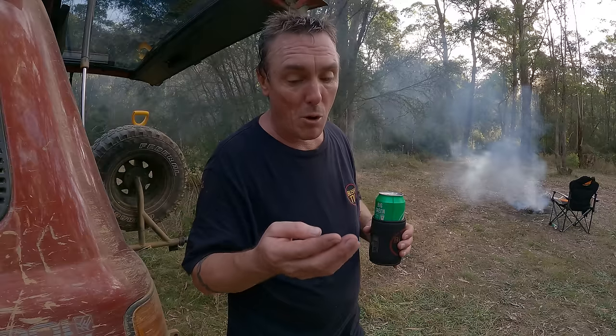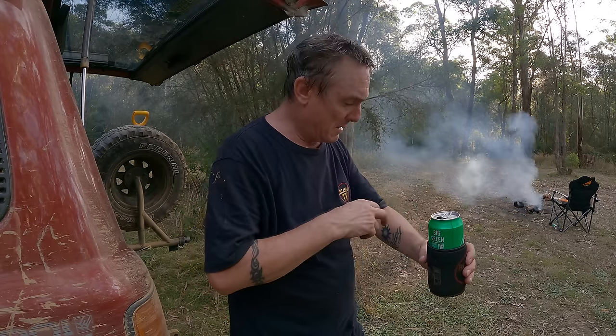I was meant to be staying at Silverwater Hut tonight in the area. I mean, I could have done it, right? I could have done it, but yeah, maybe I'll tell you what we might do with that. I might plan a trip in there, and obviously the track isn't maintained, so I might get in and clear some stuff with someone else, whoever else wants to come. Might get my mate, he might come in his 100, but then we've got to put in the work. There's a lot of blackberries around, so we've got to cut them back and make the spot a spot again. It was a good spot.